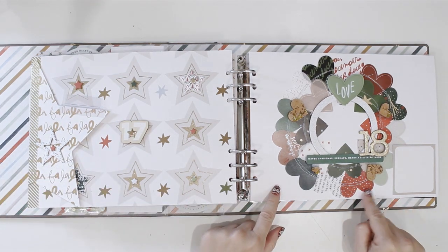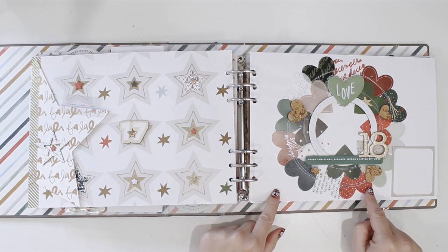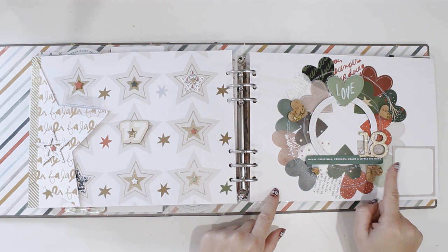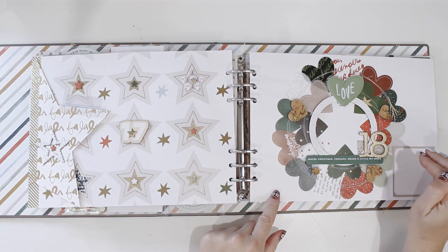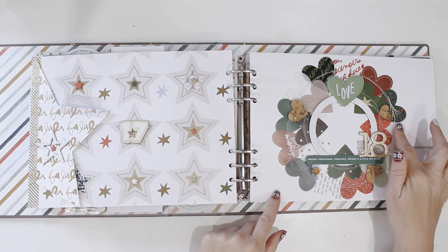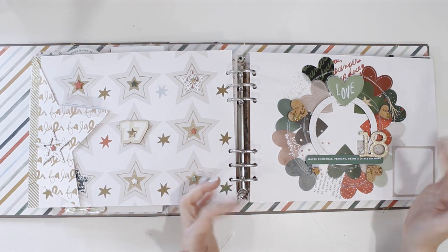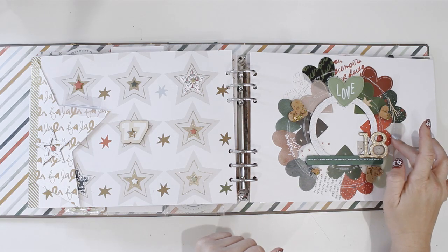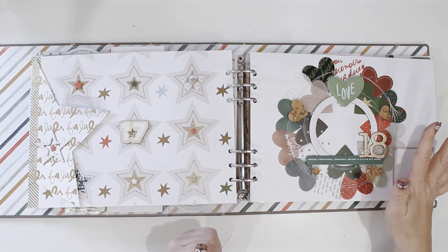This page is based off of the Plastic Hearts Instagram hop that the December Daily team did. Neela did a wreath with her plastic hearts, and I thought it was really pretty. So I wanted to do the same thing in my album. I used a mix of the hearts and just kind of went around a circle, and once I had all of those in place, I just used my rolling adhesive to attach those with just a little bit of adhesive. And once I had those in place, I machine stitched around just to secure those a little better and give it some texture.